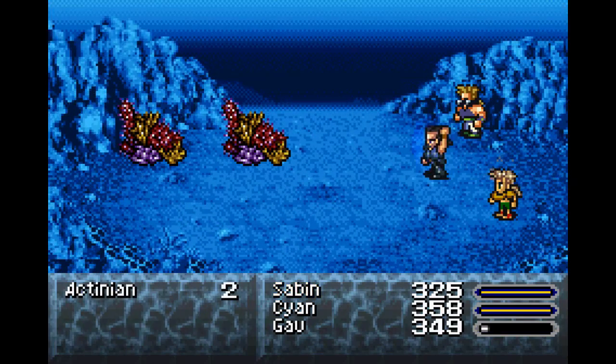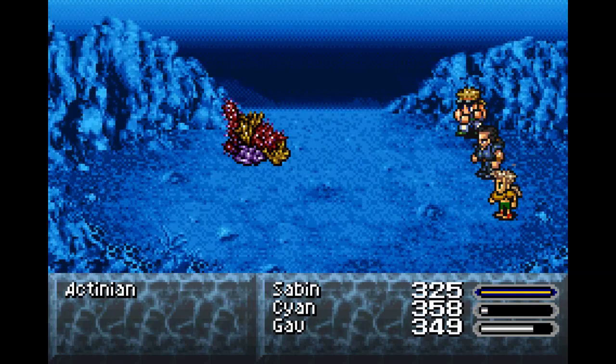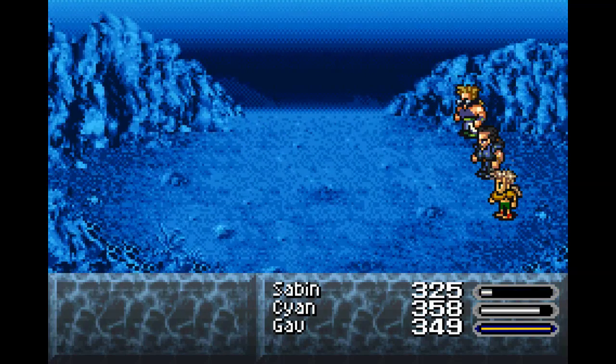That's why we like Stray Cat. Cat Scratch is a special ability that he'll use 50% of the time. That is basically 4 times more powerful than his regular attack. It's really good, and you can make it even better throughout the course of the game.